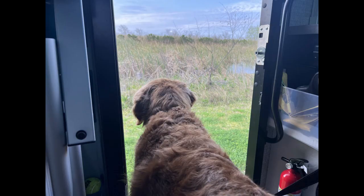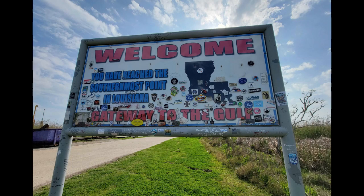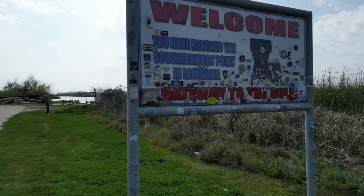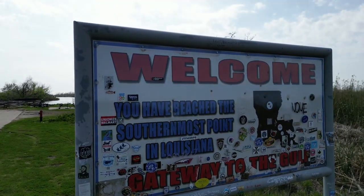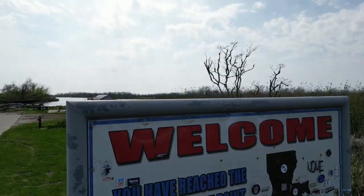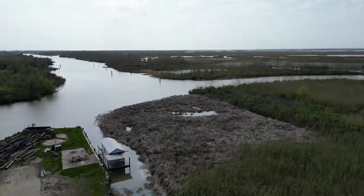And then Brinkley gets a chance to jump out at what was now the southernmost point of Louisiana, which is the southernmost point that you can drive, but it's way away from the Mississippi River, as you'll see in a minute here. But it was going to be going up to Long Beach to add another 300 to 500 more containers, and then it was going to South Korea.